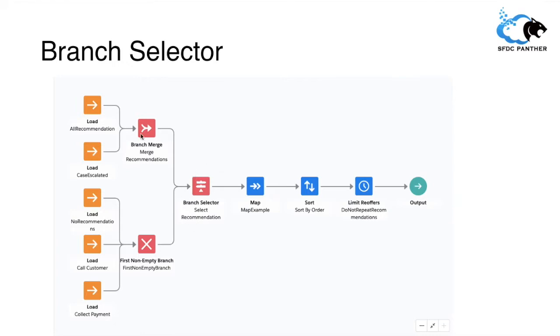In this branch selector we will get 2 branches and we can filter those 2 branches. One is the branch that we are getting with the help of branch merge, and one is the branch that we are getting with the help of first non-empty branch. We can put a filter for each of those 2. And we can have multiple branches as well. Suppose we have one more here and one more here, then we will get 4 branches, and we can put 4 conditional statements in this branch selector element. So that is all about the branch selector element.